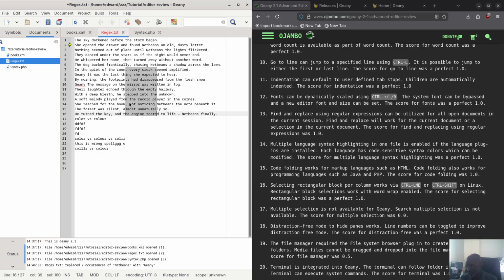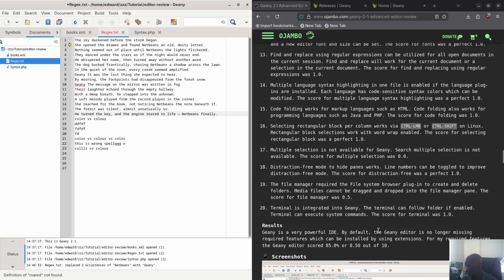You see, it doesn't work. It only does column select. Now you might be wondering, why don't you just hold down the Control key? Okay, let's try that. I go here, I'm holding down the Control key, and if I go here, yeah, see, it doesn't have it. I also read the documentation, it does not have it. So that one got a 0, unfortunately.